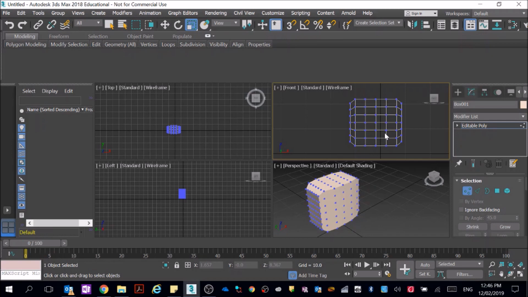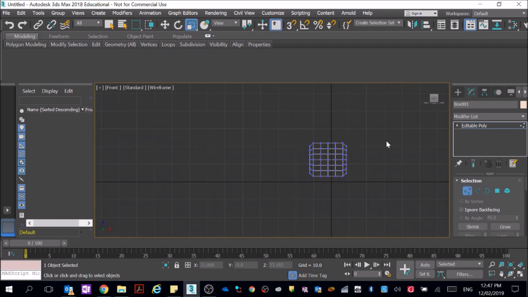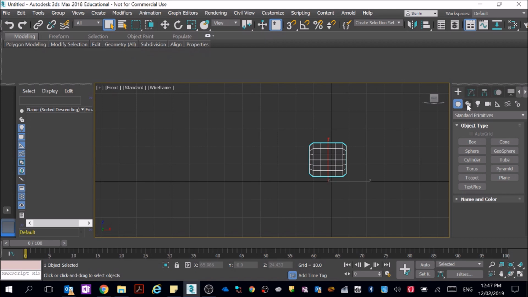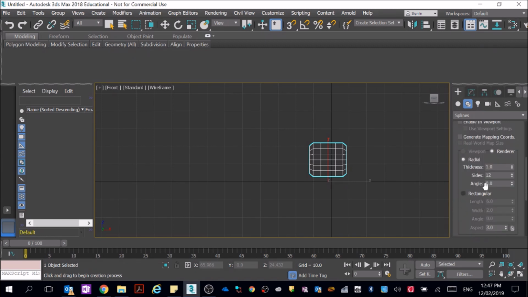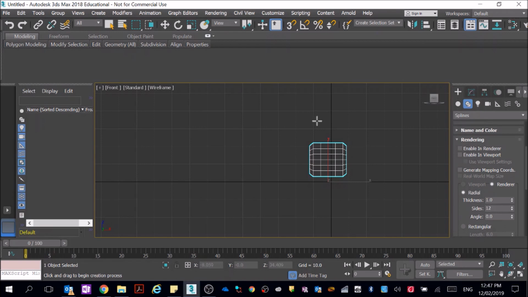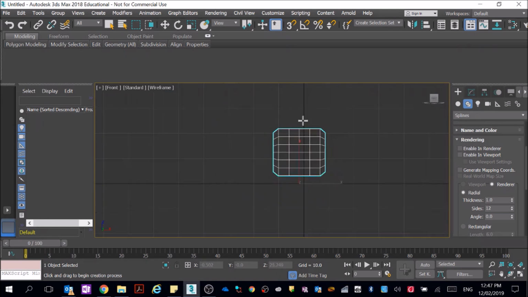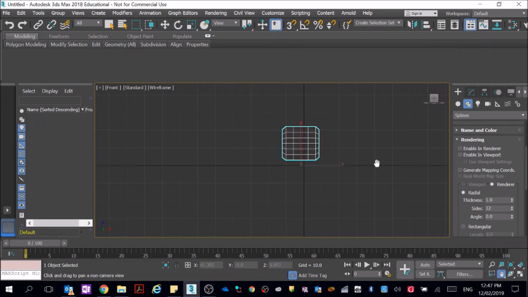Now I'm simply going to put the lock on the top of the pad. To be able to do that, I'm in the front view. Again, I will toggle to this view, and I will use the line tool. Under standard primitives I go to the splines and I go to the line. When I go to the line, make sure the rendering is enabled, and we'll see what we're going to do. I'll zoom in a little bit and move down a bit.